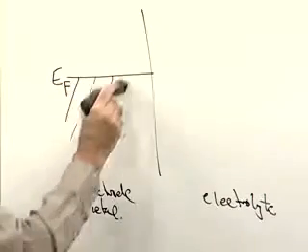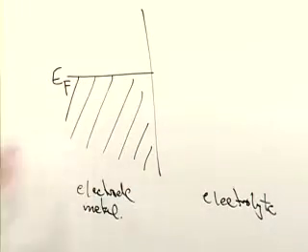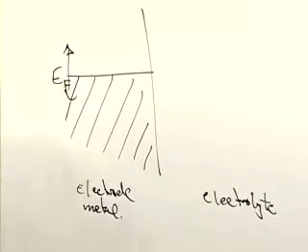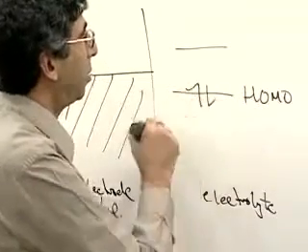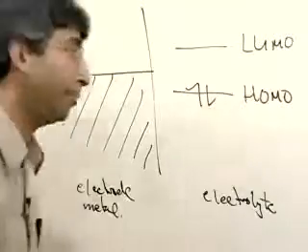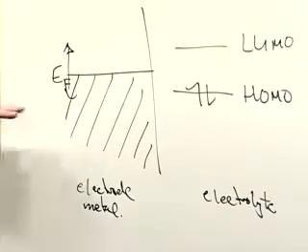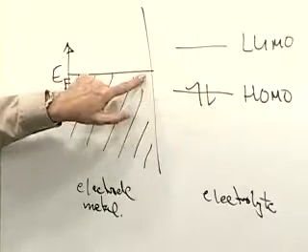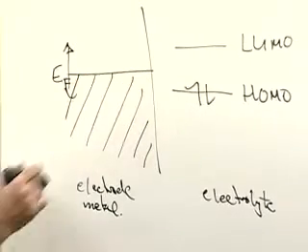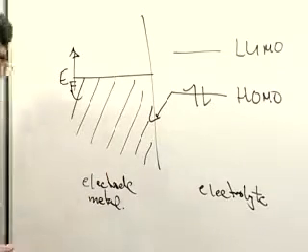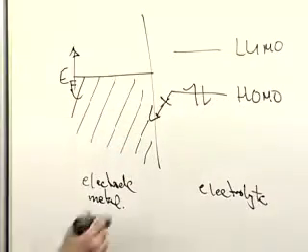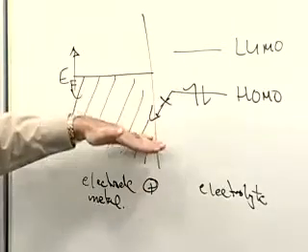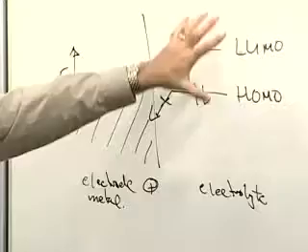So I have a bunch of filled states below that, a bunch of empty states above that. Of course, I get to move that around by applying a potential back here. Out in the electrolyte, I have some molecule that has a highest occupied orbital and an unoccupied orbital. And the simple argument is that if I am energetically at a potential where electrons can flow into an empty orbital, which can't happen right here, then a charge transfer will take place. So that's not possible because I have totally filled states here. So I'm going to have to move my Fermi level positive in order for that to occur. That's the oxidation.